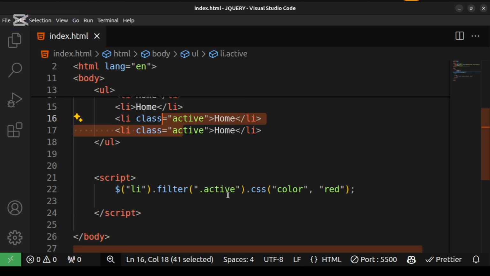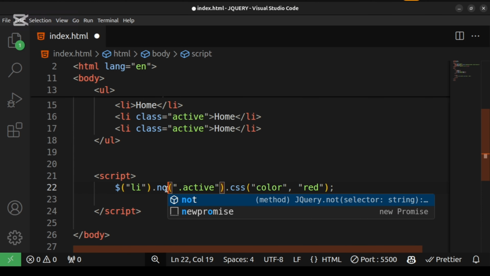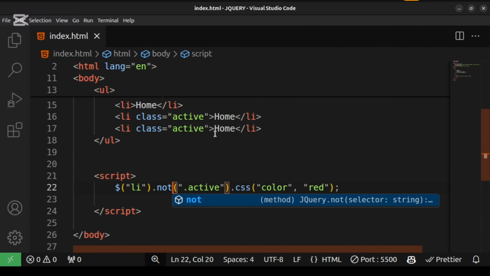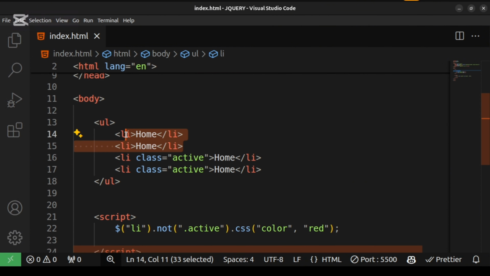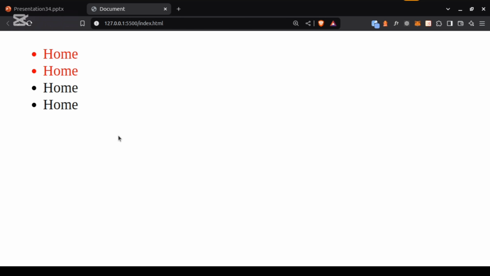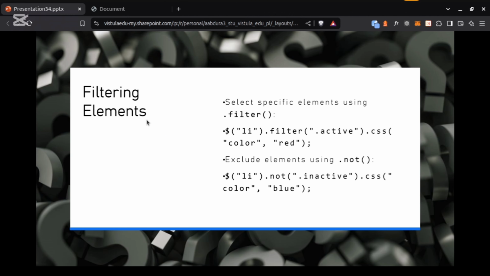And if I use not active instead of filter, these 2 which don't have the active class get the color instead. So you understood the point of filtering elements. We can write a lot of code in here.